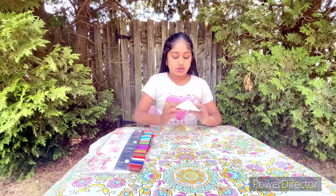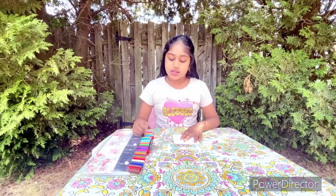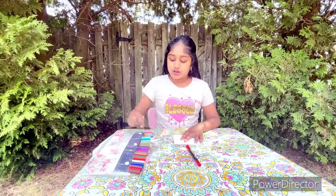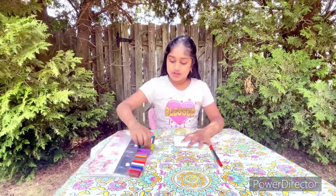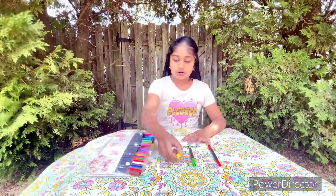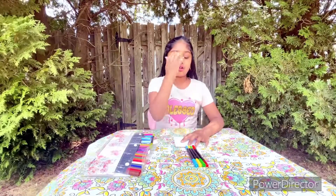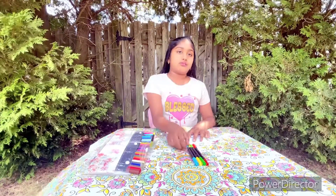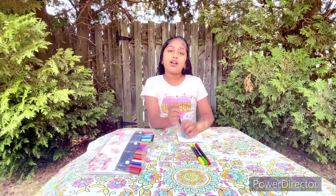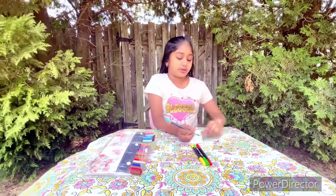Flip it around — make sure one and two is on the top. Then you're going to take your red marker, your yellow marker, your green marker, and your blue marker. You're going to use all four markers and make shapes, or you can make circles with the colors. I'm just going to make shapes.